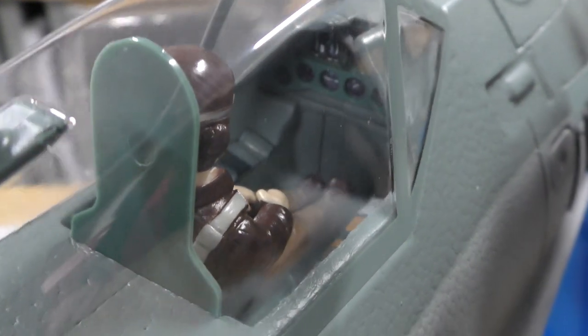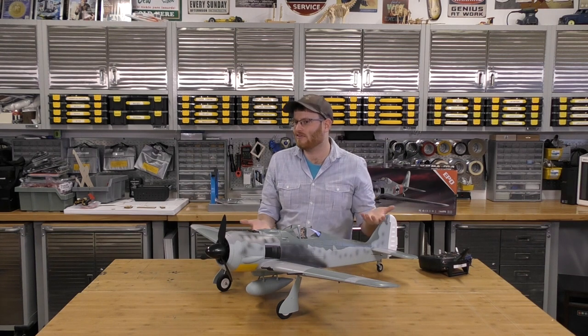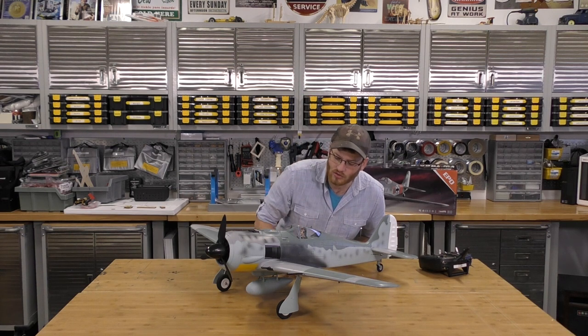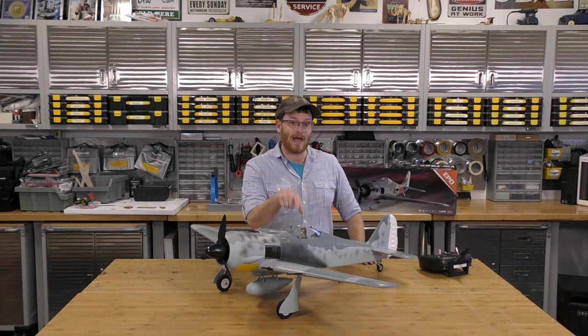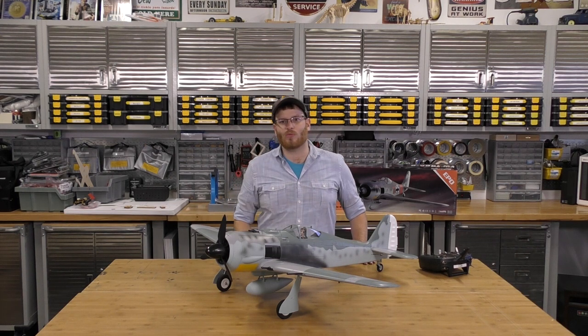beautifully painted, and there's actually 3D-ness to the cockpit. It's actually fully modeled out, I guess is the best way of saying it. So if I look in here, I can see an actual throttle, all the little buttons you'd have access to. It blows me away that's in there. This is the first plane I've had that much detail in the cockpit, and it makes me fall further in love with this plane.